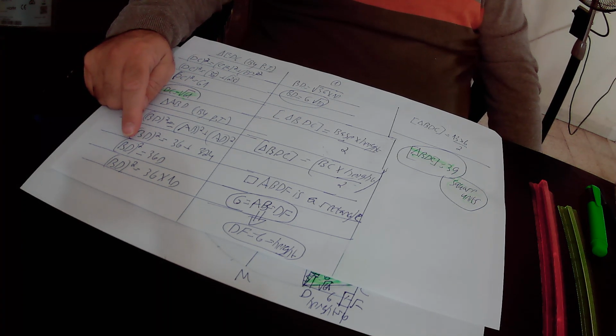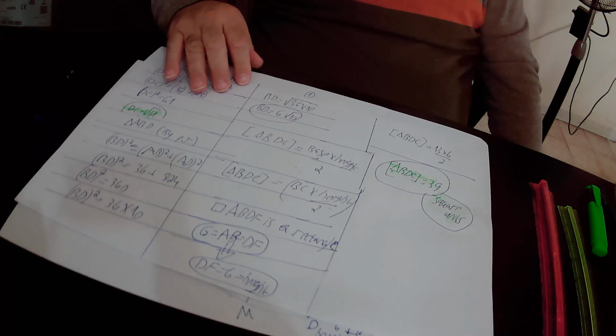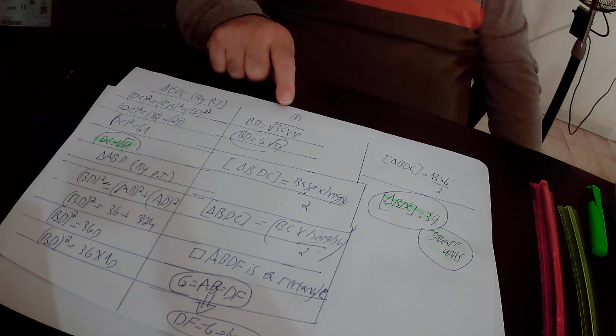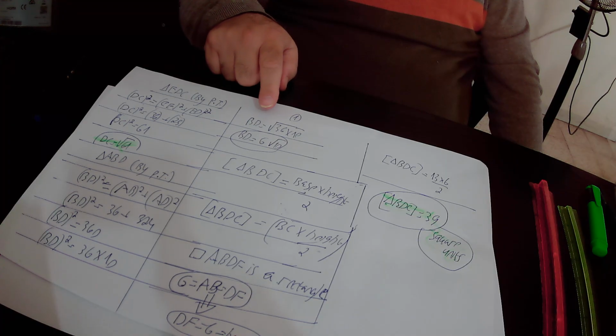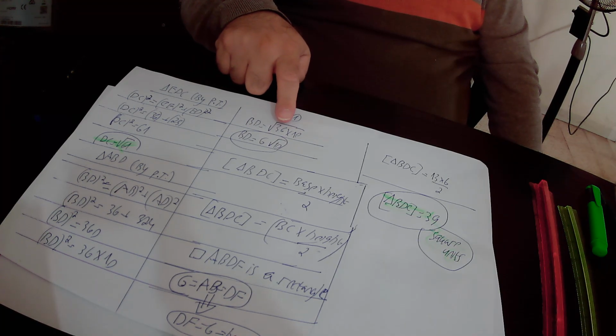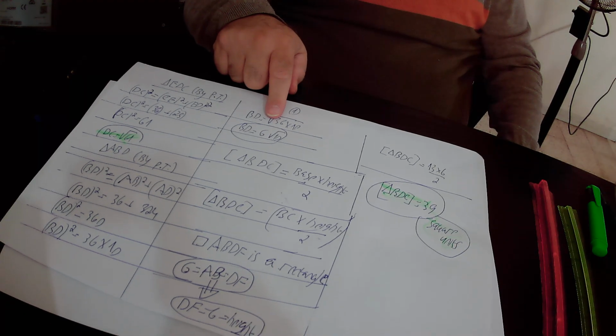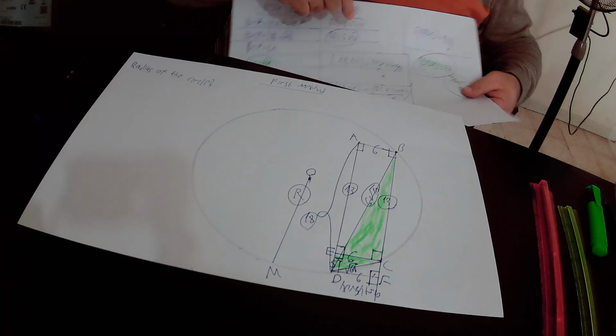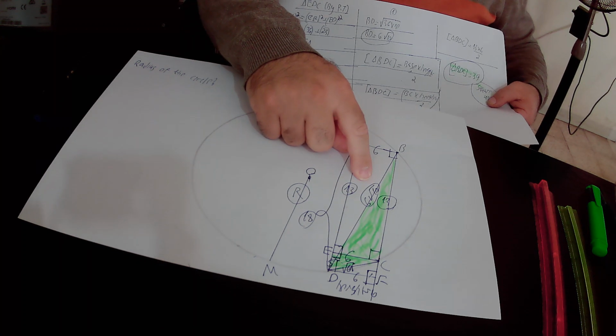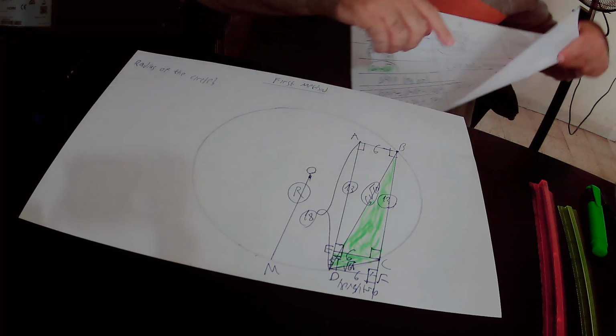Then we took a root out of this equation, and we found that BD equals the square root of 36 times 10. Here we took 36 out of the root. Why? Because the square root of 36 is 6. So BD equals 6, and inside the root we are left with only 10. So we found that the hypotenuse BD of the right triangle ABD equals 6 times square root of 10 units. Here, BD equals 6 times square root of 10 units.